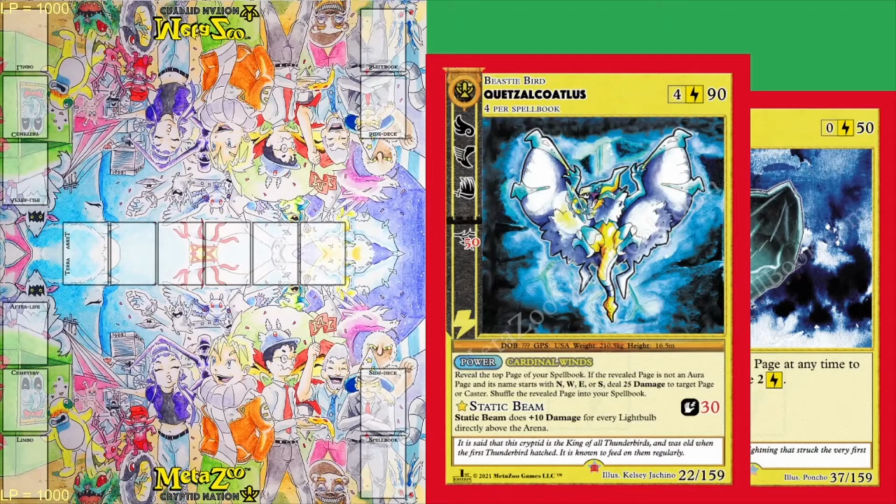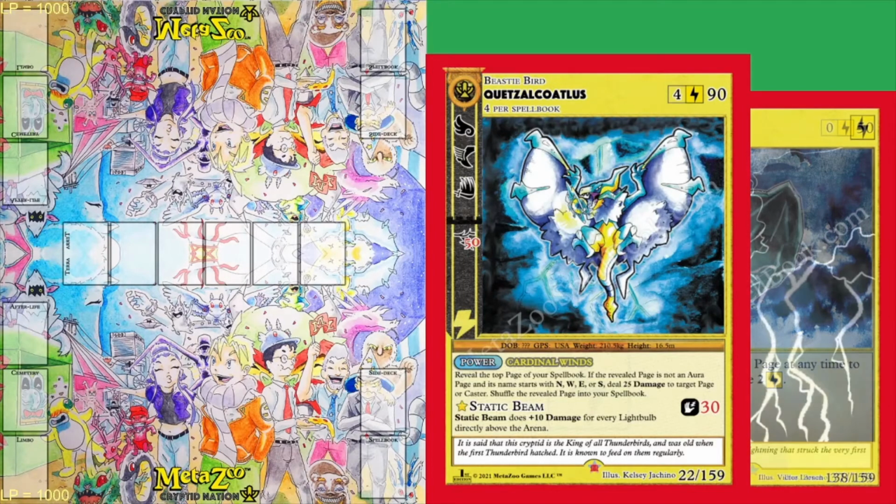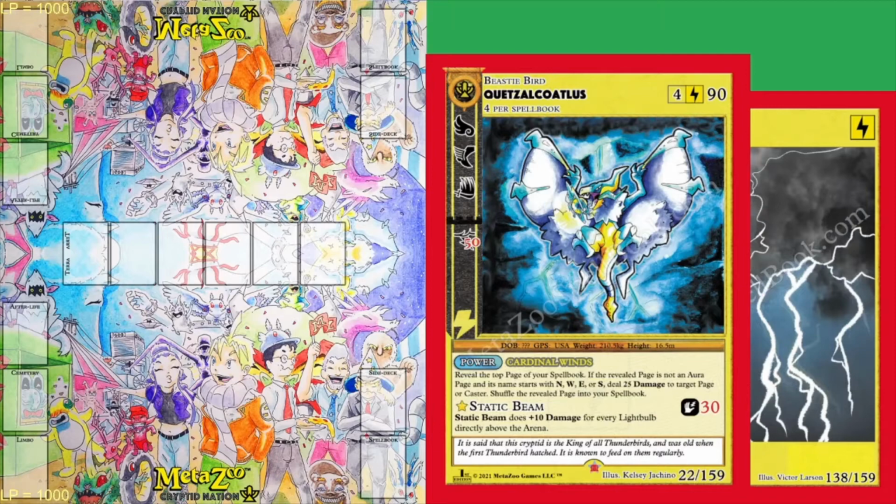The next thing I want to point out is to the left on this gray. It shows the traits of Quetzalcoatlus. So there is a wing, which means he can fly. There is fleet, which is this boot with a wing, which means he does not enter the arena fatigued. And then there's a sword cutting through the air, which means he has quick strike. And you can read about all the different traits in the spellbook as well.